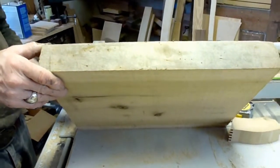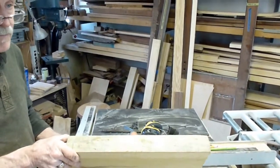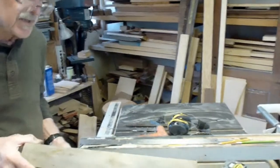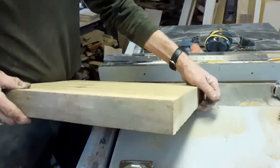The worry is if I get insects loose in here that get into my own wood piles and start chewing away at my own wood. It's not to say they would. They may be specific to this species of tree, but I don't want to find out, because there's a fair amount of wood in the loft here.